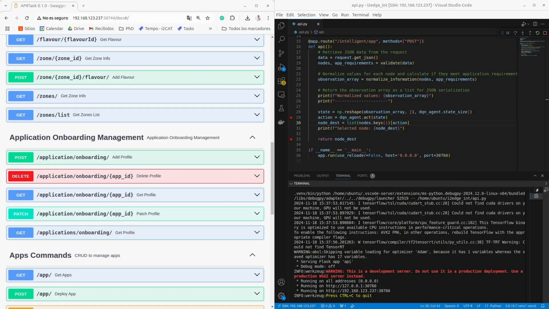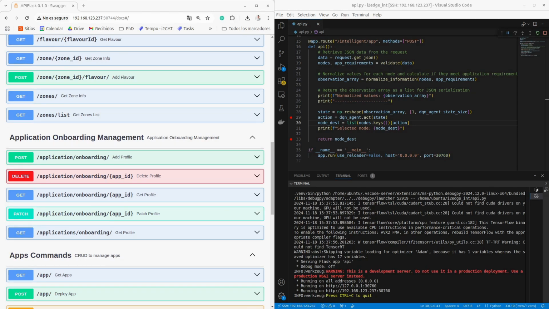Now, a hands-on deployment is going to be shown to showcase the integration between the i2Edge and the intelligent placement algorithm. We will invoke the API to perform an intelligent deployment. This API will call the DQN model, which will determine the optimal AGV where the application will be deployed. Then we will pass this information to i2Edge, which will handle the deployment of the application.